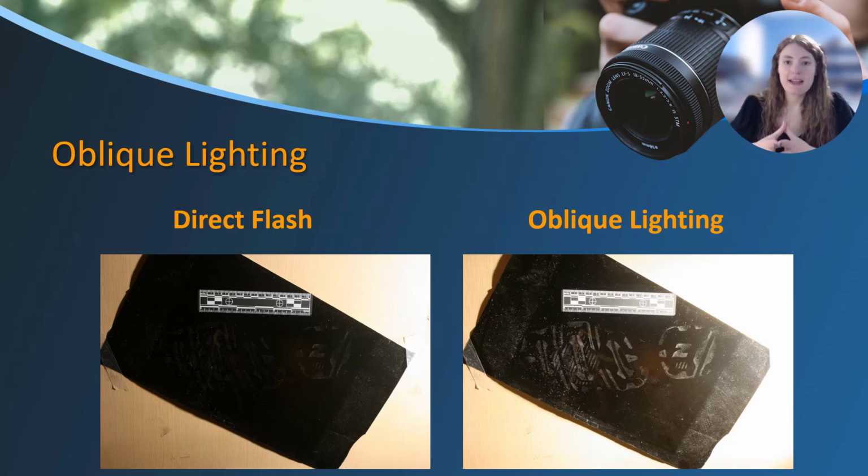Again, when you're using oblique lighting, it's important to play with the light around the object before you actually take the photograph. That way you can try out different angles and different sides to see what combination works best to highlight the details. So it's a little bit of trial and error. As mentioned previously, if needed, you always have the option to take multiple photographs with different lighting positions. So for example, with this photograph, I feel pretty confident, especially in the area on this side, but I think the area on the other side, I'd probably do at least one more photograph to make sure I got all the detail over there that I needed captured.